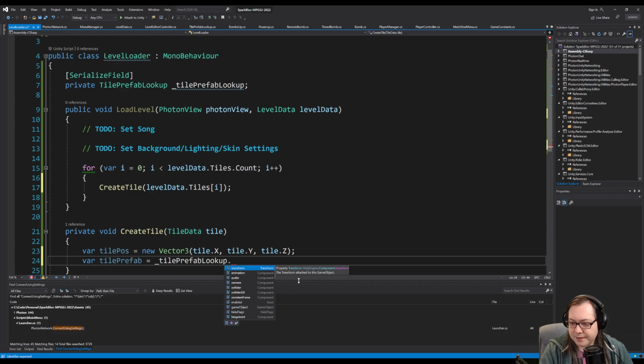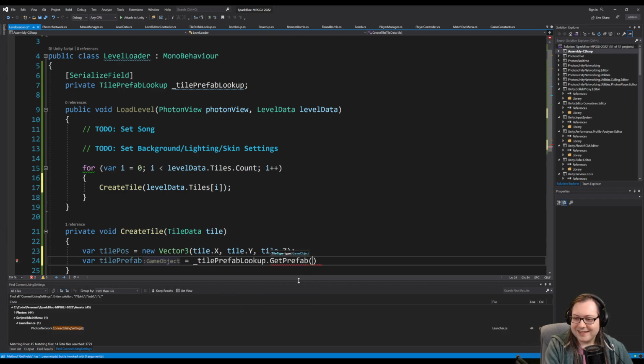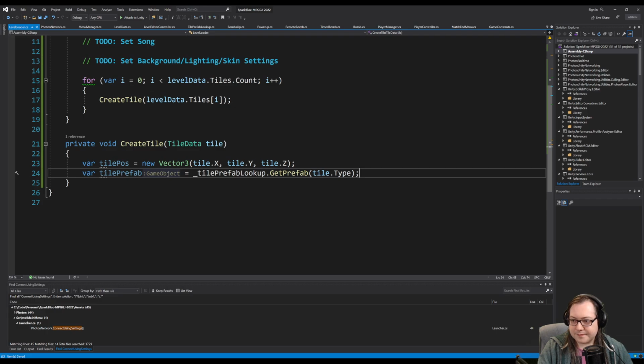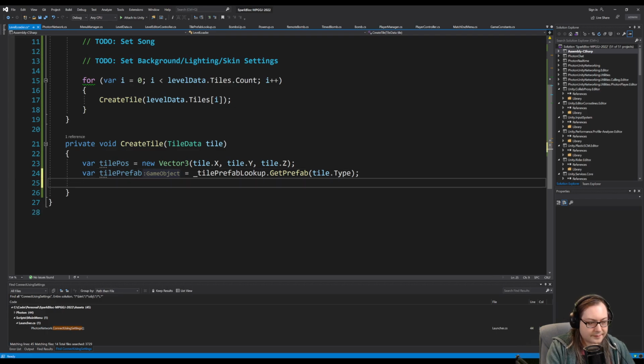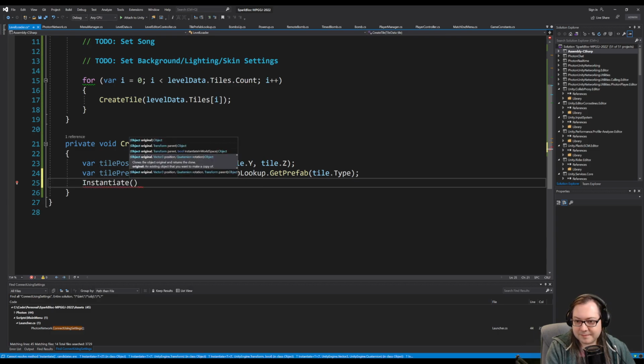Something is wrong here. Oh, that was weird. Not the best auto-suggest there. I guess we don't really need to save the result of this instantiation.